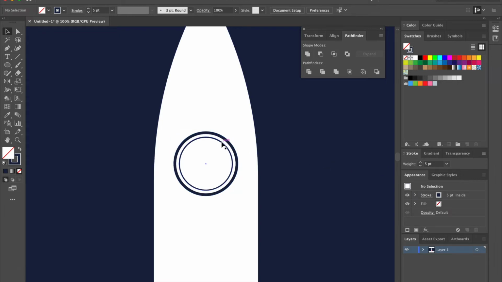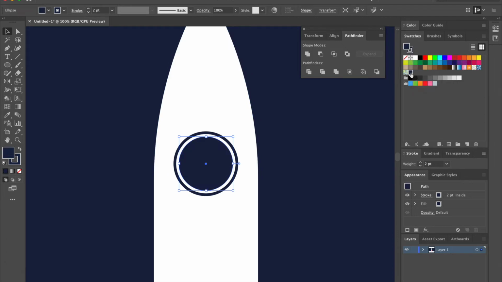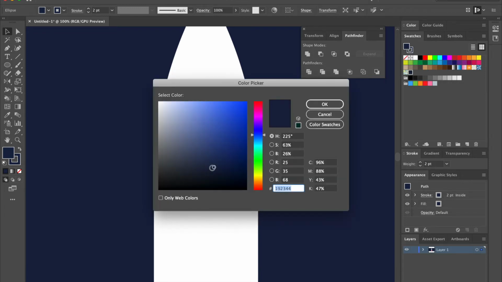Yep, I like that. That looks good. And so we're doing this blue color scheme, but we don't want a white window because that would look kind of stupid. So I'm going to fill it in with that same background blue, double click it, and then pick something kind of in the same window of color here that might look more like a light blue or a glass. Let's see. That's kind of an ugly blue.